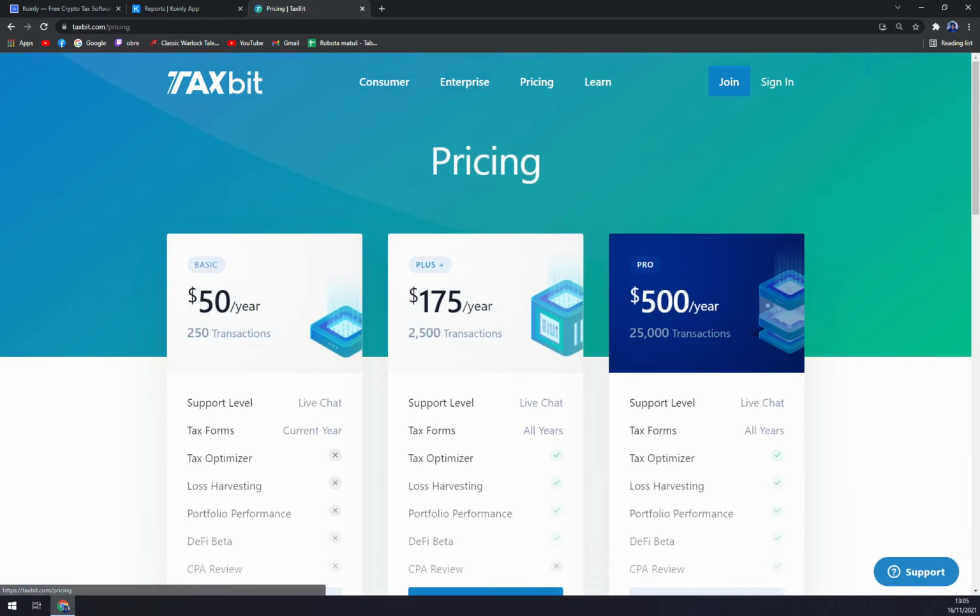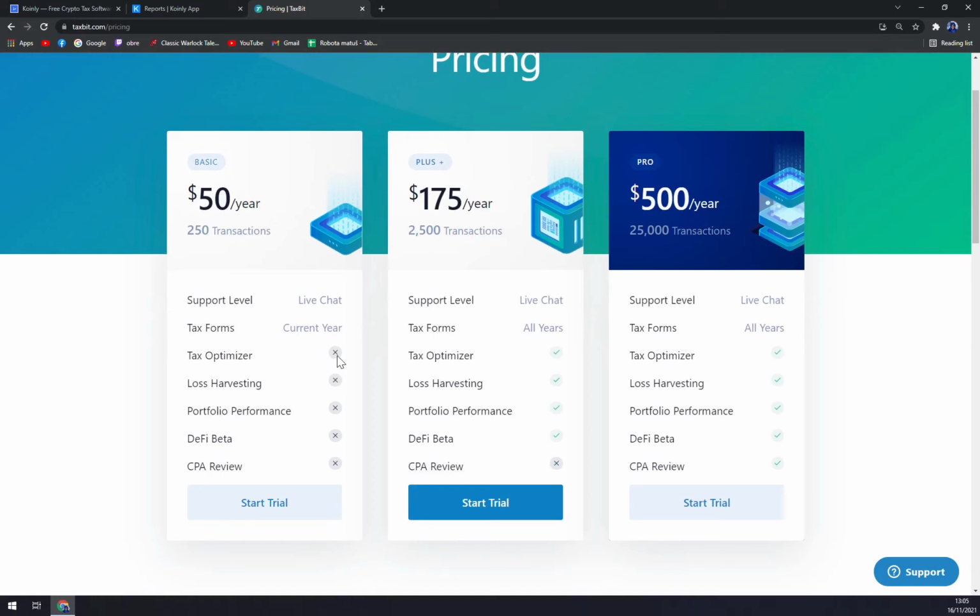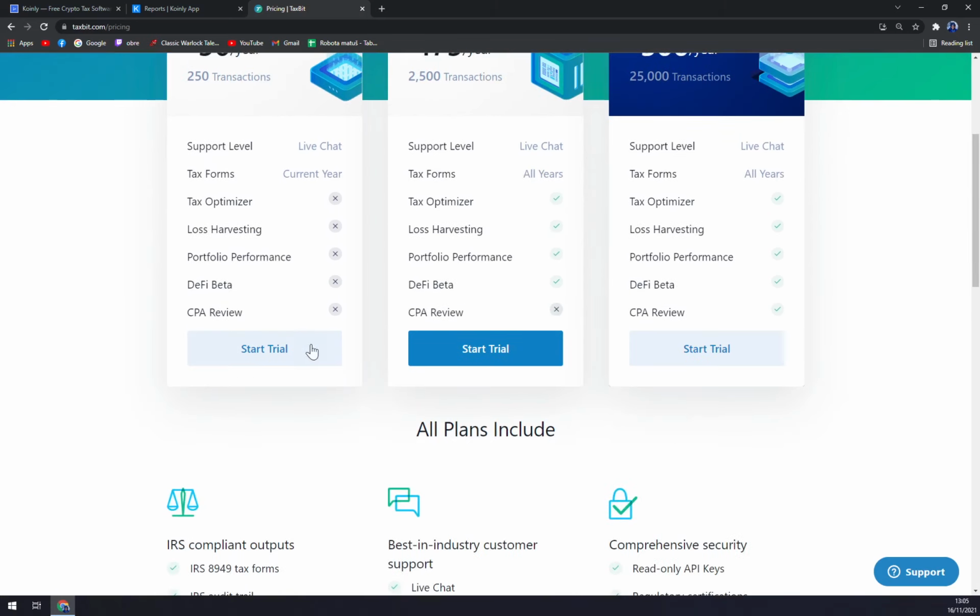Let's check the pricing. You have $50 a year for up to 250 transactions, but you don't have the tax optimizer, loss harvesting, portfolio performance, DeFi beta, and CPA reviews.